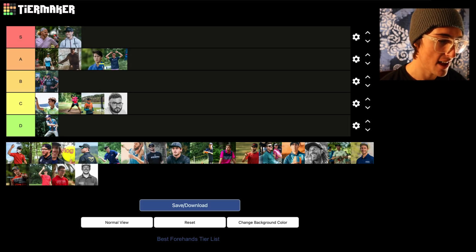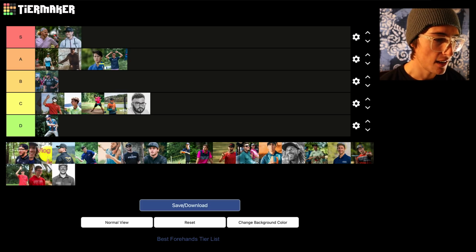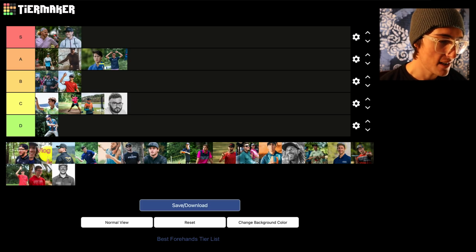Emerson Keith. Emerson has a great touch forehand, really solid. I'm gonna put him in B. I'm almost tempted to put him in A, but I'm gonna put him at about a B plus.